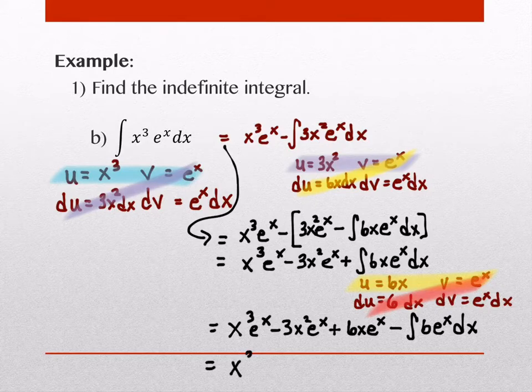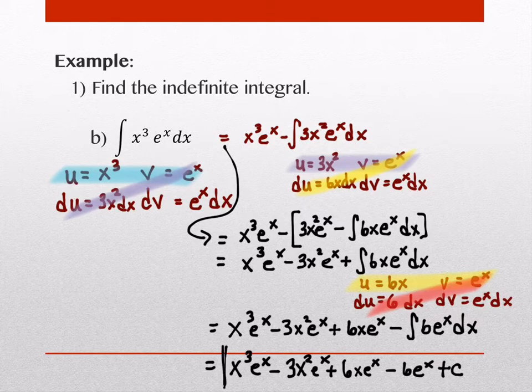That's great. All right, x cubed e to the x, that's nice. Minus 3x squared e to the x, that's also friendly. Plus my 6x e to the x, no problem. Nothing to be done, actually, yet. And now I need the integral of 6 e to the x. That is 6 e to the x. Yes, it is. And then what? Plus c.